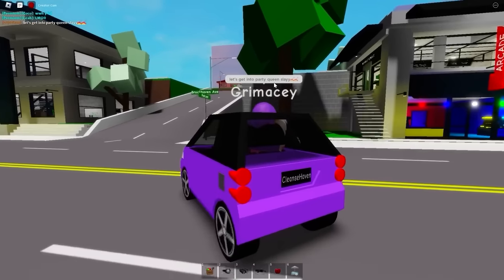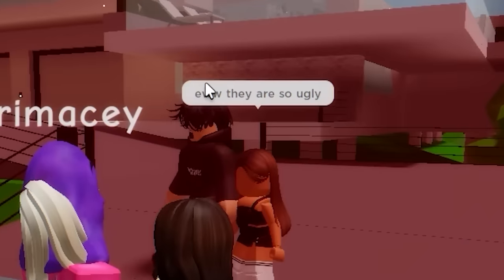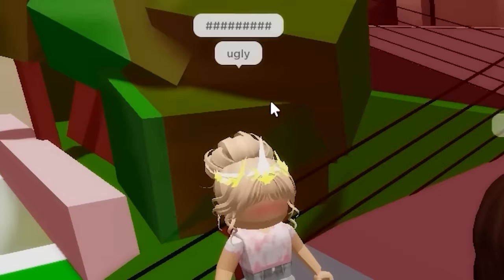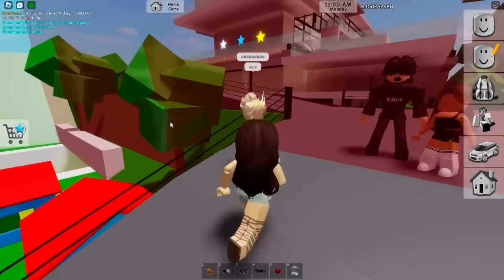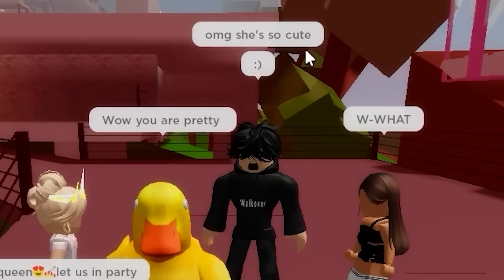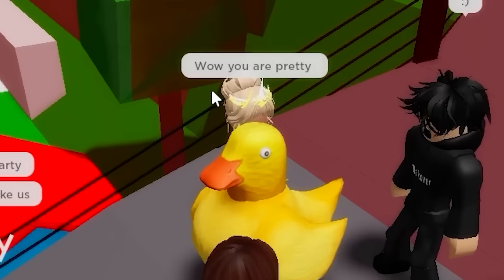Slay. Yes, I'm gonna finally enter that band house. Ew, they're so ugly. Can I please get in the party, please, girls? Ugly. Oh my God, the girls are calling me ugly. Wait, what about the guy? Yes, queen, let's party. Oh my God, she's so cute. Yo, the ducky's like, wow, you're so pretty as well.